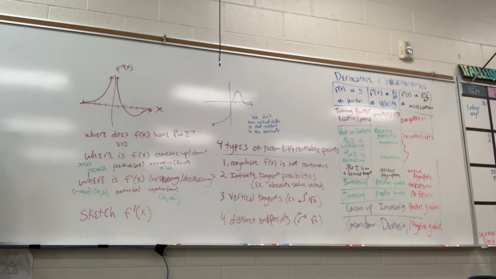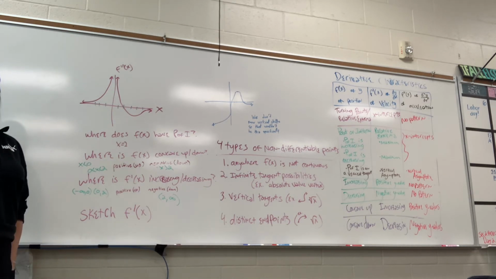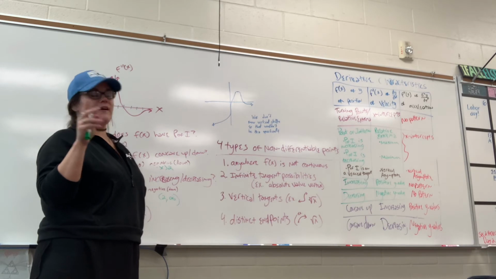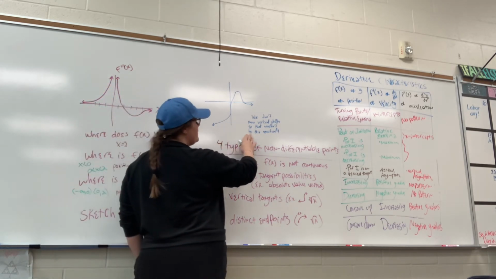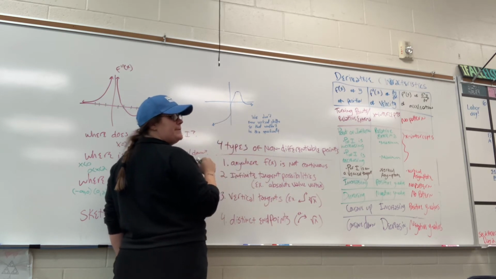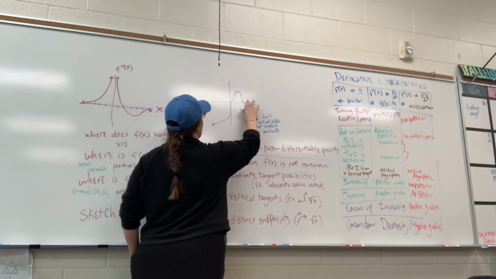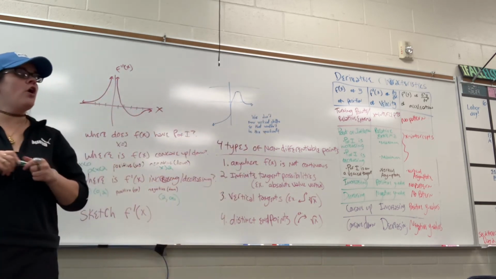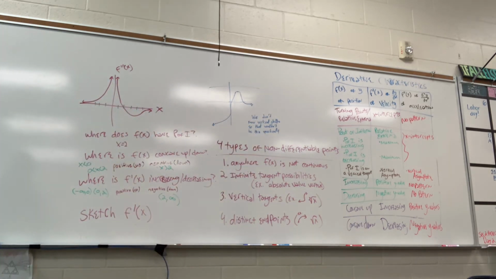Now, let's look at this one, okay? So, there is more than one possibility for this graph. And is it Emily or Carrie? I don't know names very well yet. Carrie? Okay, so Carrie even wrote that here. We don't really know the vertical shift. So do I even know for sure this graph has x-intercepts? What if the x-axis was here, right? We don't know. It's just the basic shape, okay?